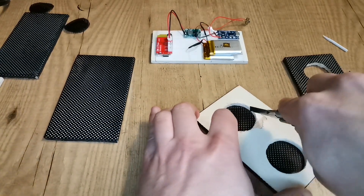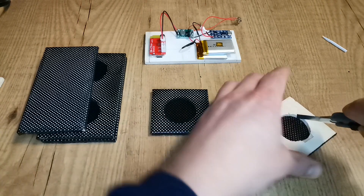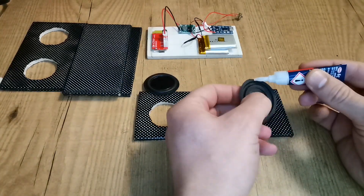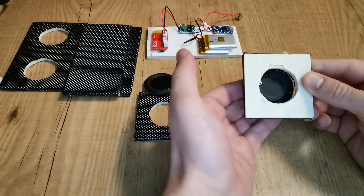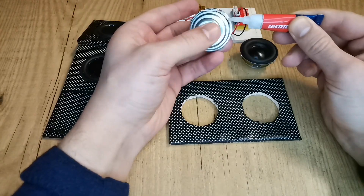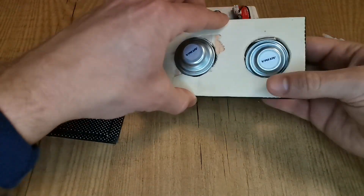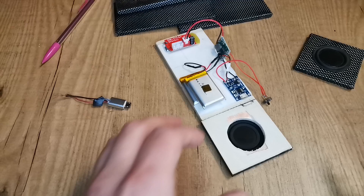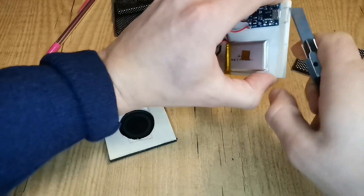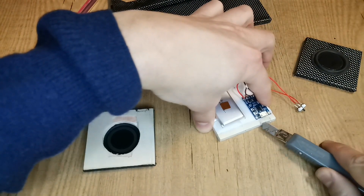Let's focus on the enclosure now. We need to cut the solar film to be able to insert the speakers in the holes. I used super glue to glue the base diaphragm to the enclosure. The speakers were inserted under pressure, but I also used glue to make sure they stay well fixed. We have a battery protection board that can also charge it, so we need to make room for an external USB cable connection.